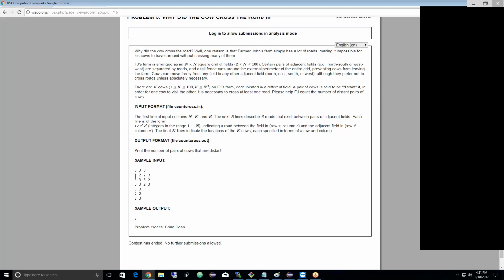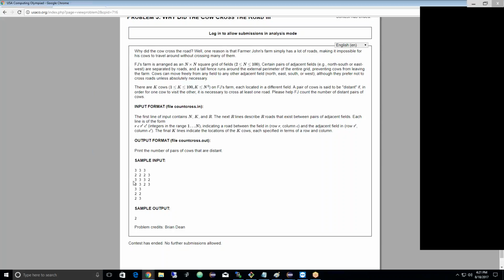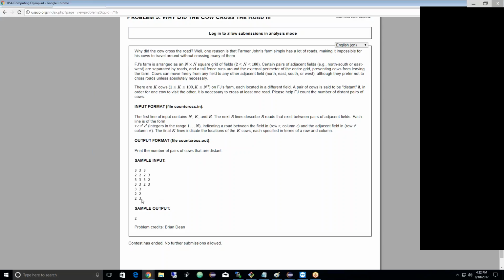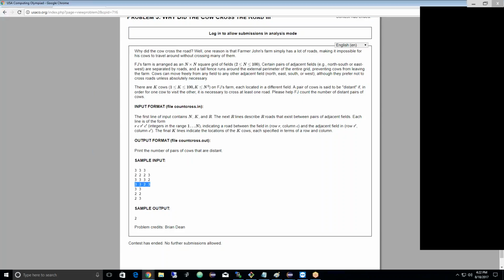The first road connects cell 2, 2 to 2, 3. It's using one-indexing, a bit annoying, but that's okay. So there's a road connecting row 2, column 2 to row 2, column 3. And there's one connecting 3, 3 and 3, 2. And then finally, one last road that connects 3, 3 to 2, 3. That looks like this.